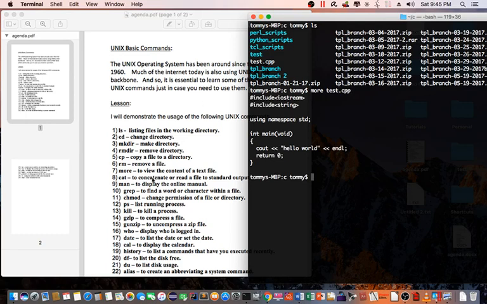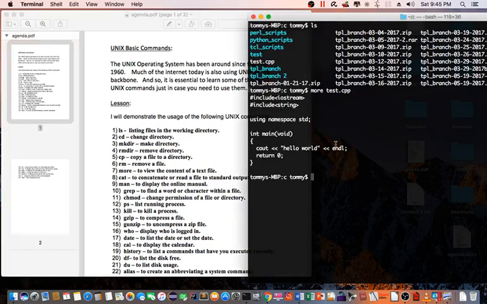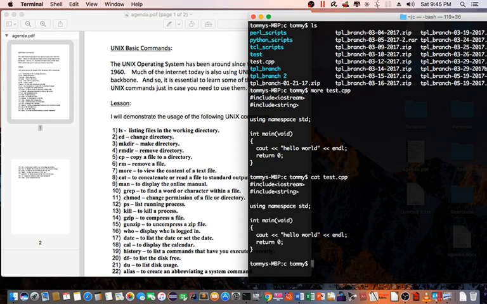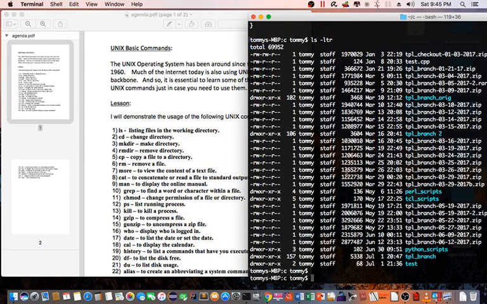And the next command is cat. And cat means to concatenate or read a file to standard output. So similar to more, you could say cat test.cpp. Okay, like that. And let's go to an example where there's a lot more content than the one I just had.